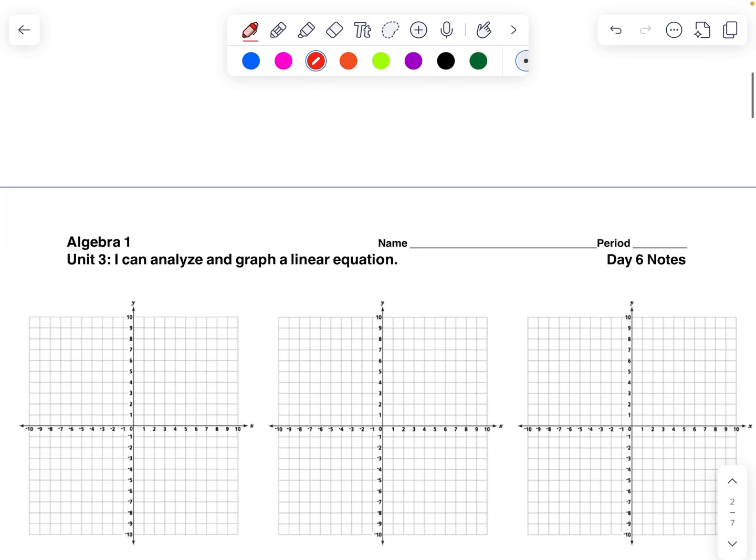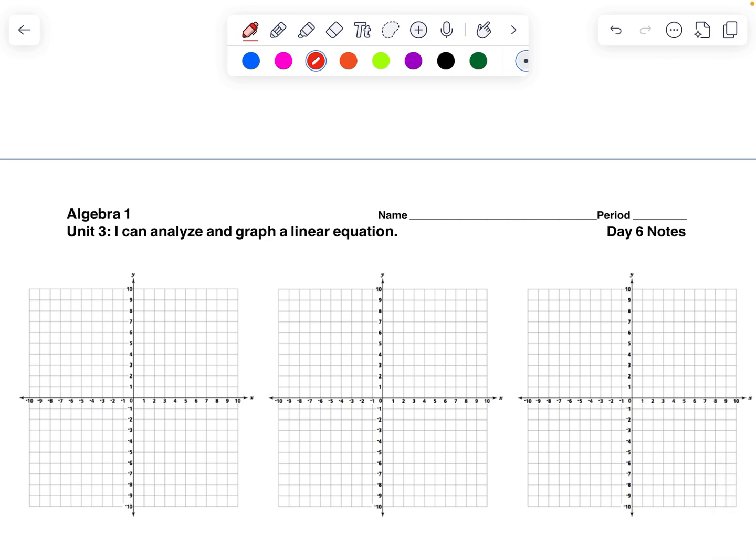So, problem number 1, we're going to plot both lines on the graph. In my top equation, it says y equals 2x minus 3, right? So our slope is 2 over 1. Our y-intercept is negative 3, so we put our first point where y is negative 3. My slope tells me to rise 2, up 2, right 1. We can also go down 2, left 1. I'll put my point and connect my points, making a line.